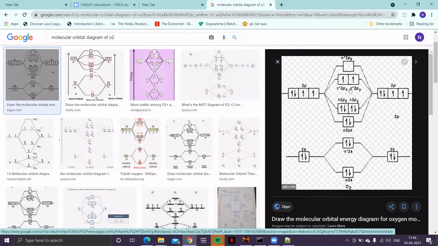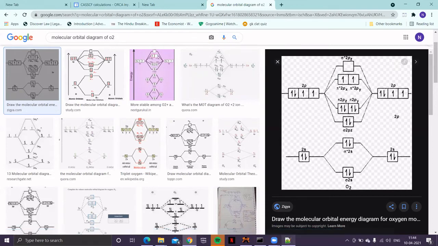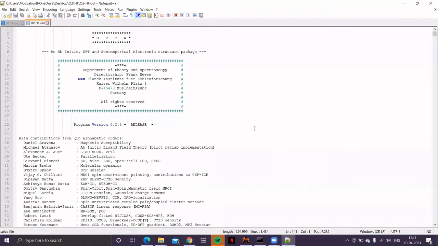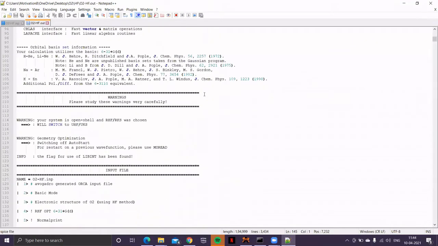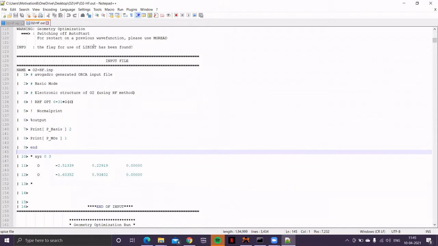But do we get this particular feature using a Hartree-Fock calculation? If we look into the output file generated from a Hartree-Fock calculation, and scroll downward, that's the summary of the input file, where a Hartree-Fock optimization calculation has been performed with the Pople split basis set, double zeta for the valence shell orbitals.